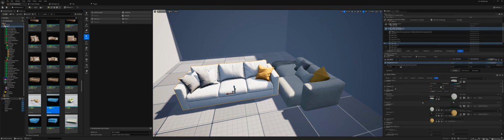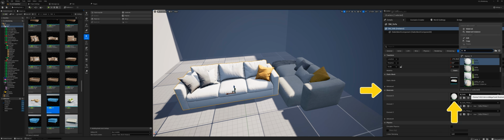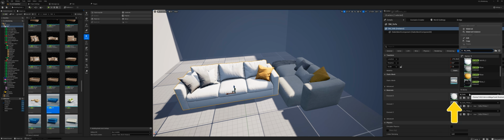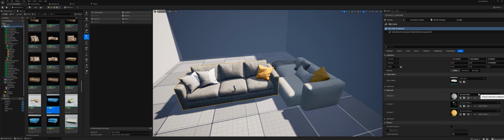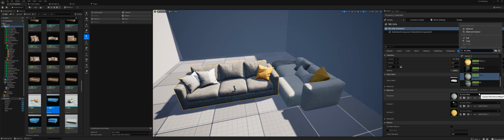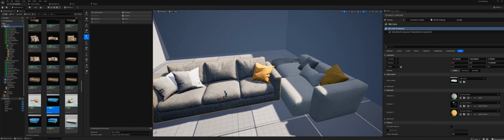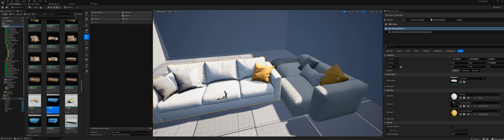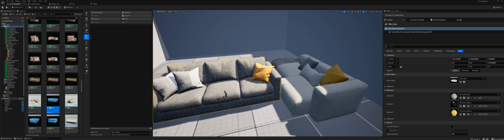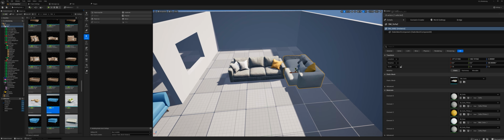Once they're in place, look at the details panel on the side. Under materials, you should be able to click the drop-down and see various textures you can choose from. Keep in mind that not all textures will look right when you apply them to a model. That's normal. Specific materials are designed for different objects, so play around and find one that fits nicely.